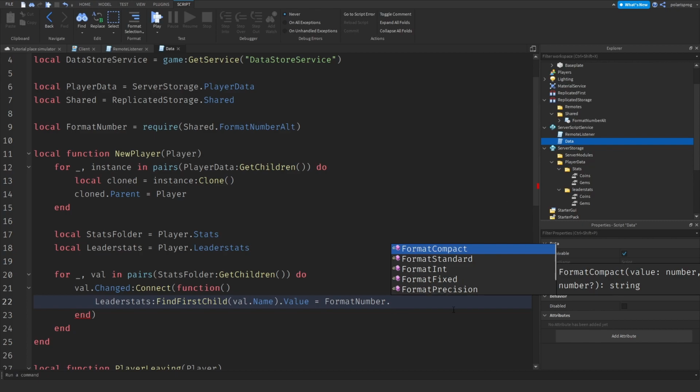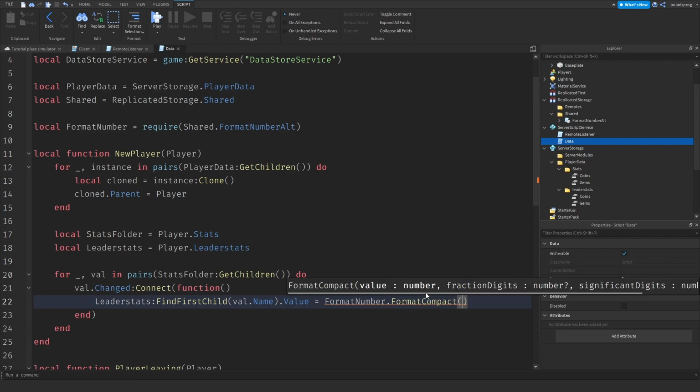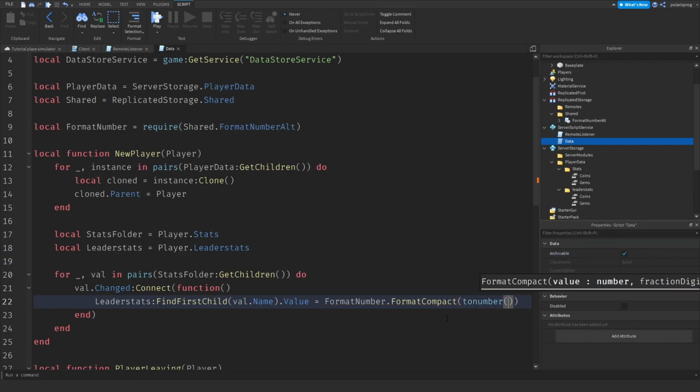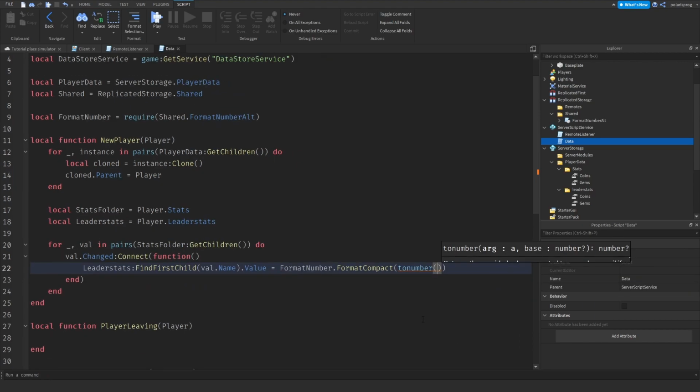You can test all of these and see what they do. So FormatCompact takes the value, which is a number. Because it's a string, we're going to turn the value to a number, so tonumber(val.Value), and that's all you have to do.